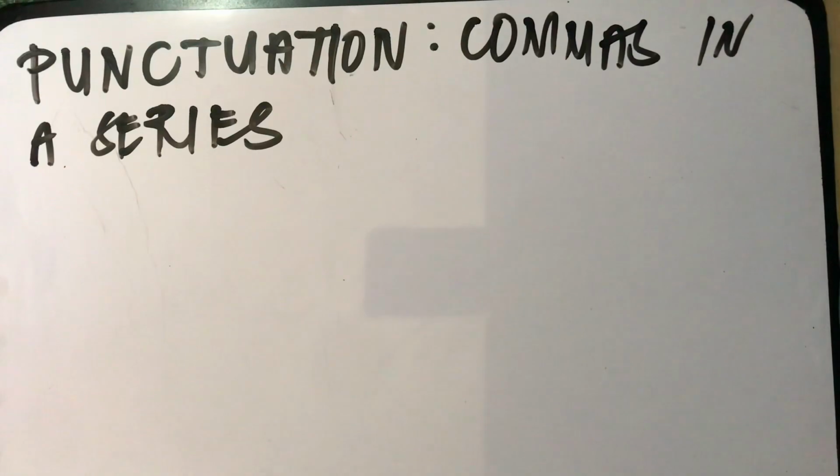Let's move on to our main topic. So our main topic here in lesson 42 is all about commas in a series. In this topic, we are going to talk about the series comma. Sometimes people call it a serial comma or Oxford comma. When 3 or more items are listed in a series and the last item is preceded by the word or, and, or nor, place a comma before the conjunction and between the other items. Examples.